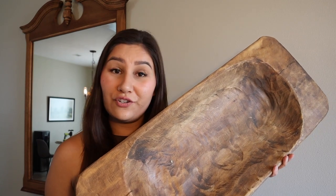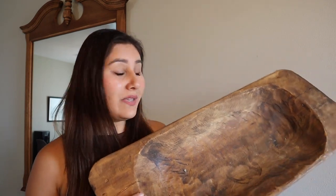Actually, I just went to Tuesday Morning yesterday and they had one that was just as big as this for $16 on clearance. So if you're looking for a dough bowl, make sure to check out Tuesday Morning. So yes, we'll be decorating with this right in the middle of the table. And then I was thinking to use the tall candle holders that I had shown y'all on either side to kind of bring in some height. Then you go down in the middle and then height on the other side as well.